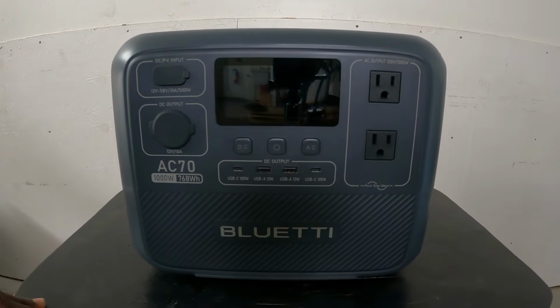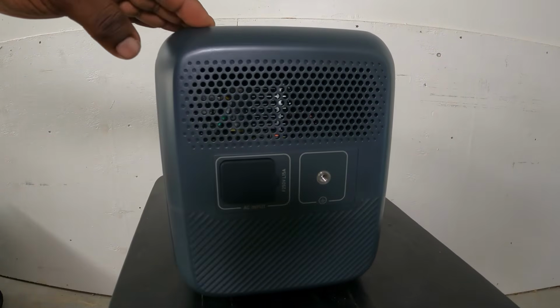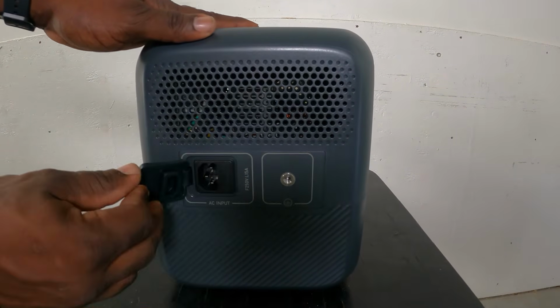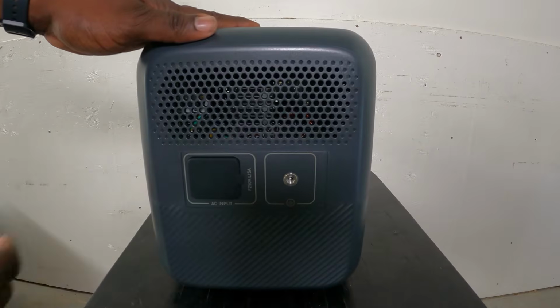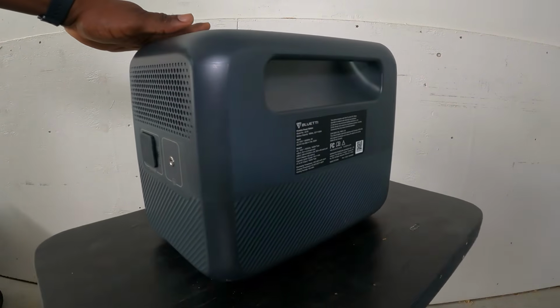Alright guys, this is what your AC70 looks like. Let's do a quick spin around. Remember that screw I showed you? It goes right here. This is for your grounding. Over here, you have your AC charging. 850 watts charging, so you'll be able to quick charge this thing. 0 to 80 in less than 45 minutes.